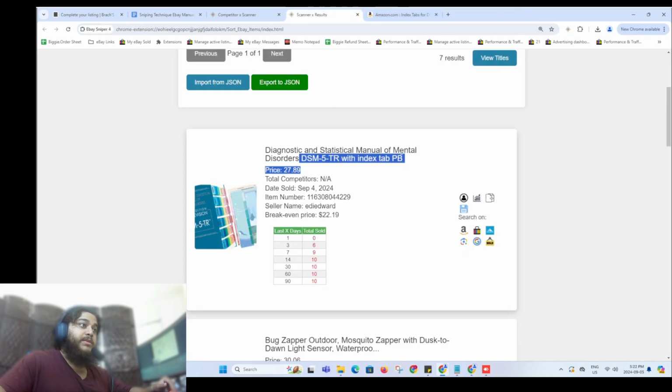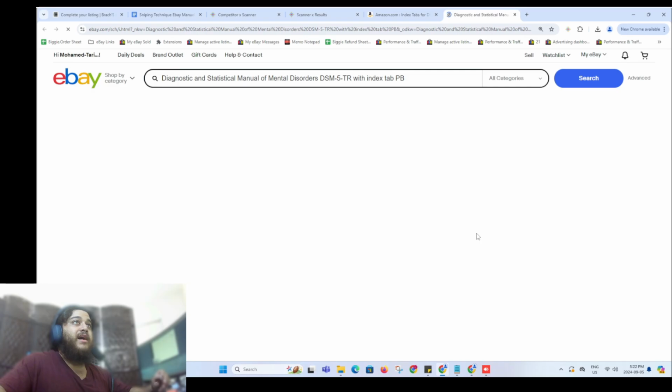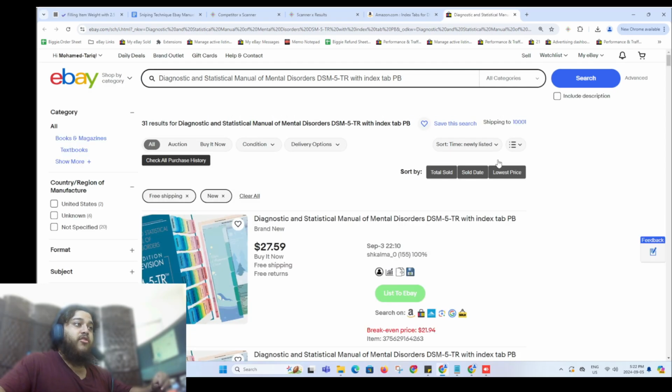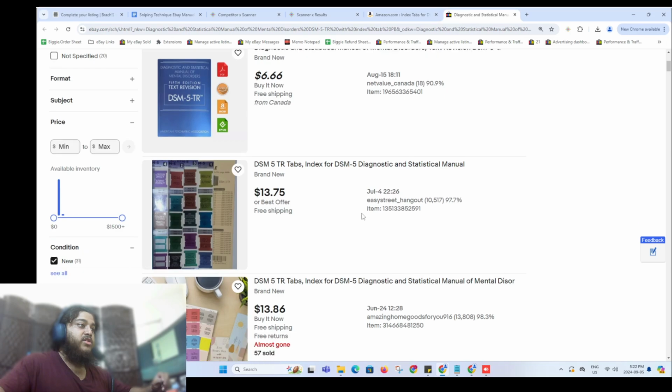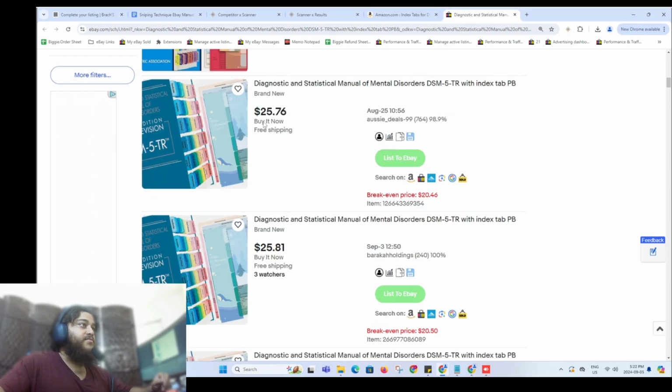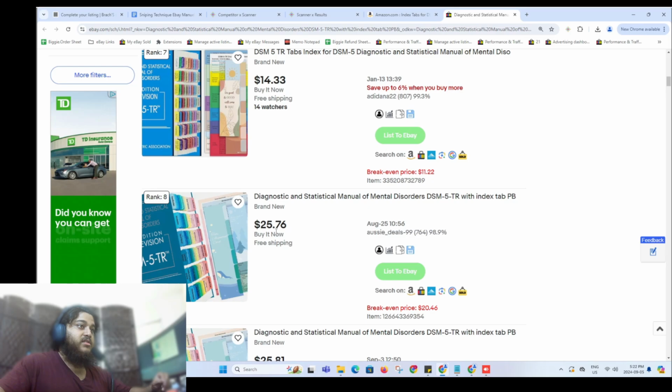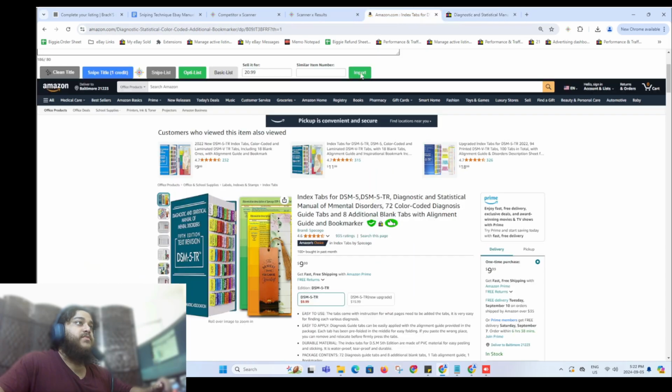So traditionally speaking, in the sniping method, you want to get the exact same item, right? But at the end of the day, it's the title that's sold, the price that's sold. So let's go ahead and see if we can find what the lowest price is for this item. So I'm gonna look for the lowest price. 25.76, right? So let's go ahead and list it for 25.70. Okay, so I'm gonna go ahead and press import.